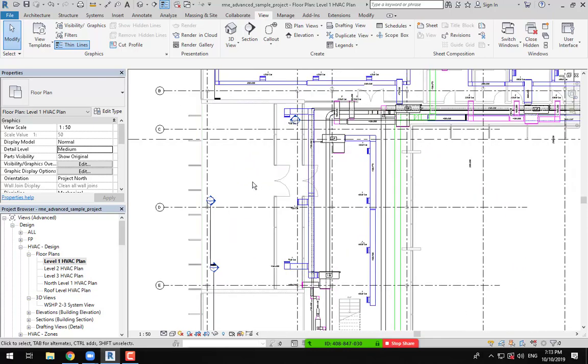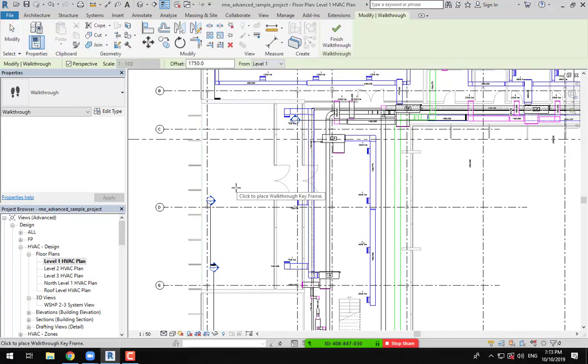By going to the first point for the first frame, we will select the command walkthrough, and we will put frames using this option by the mouse. Each point, each frame, will define the speed of your walkthrough or your video.